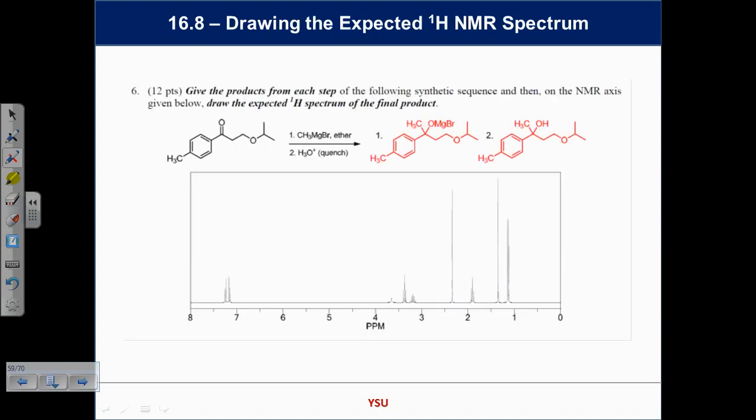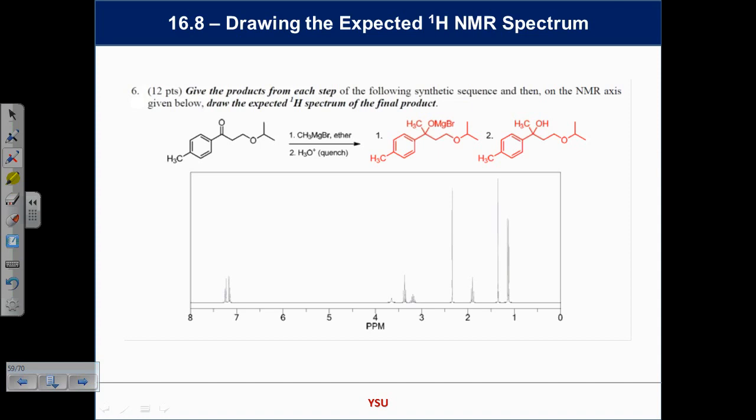Okay, moving on. We're pretty much done with proton spectra. We're done with laying out the possibilities for what they look like. We now have to get good at using them. It's all about using them to help solve puzzles. So, typical questions. This is one I like a lot because it brings everything together. You have to know the chemistry to be able to draw the spectrum. If you don't know the chemistry, you don't know the product, you can't possibly draw the spectrum. So it tests whether you're on top of stuff.